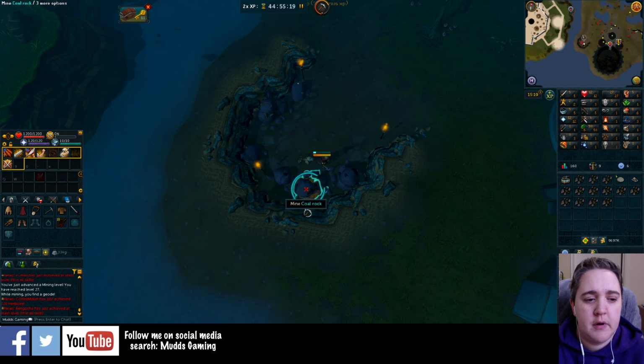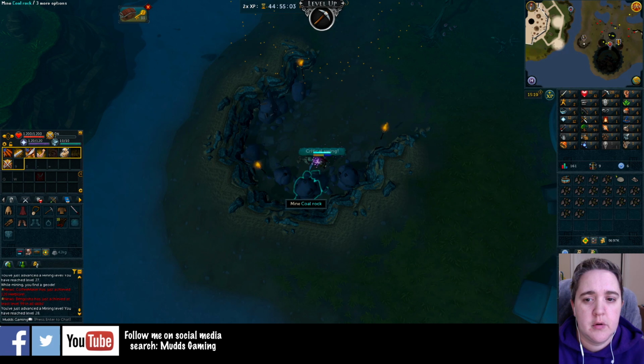Okay, so I'm just reading up where the next place we have to go to is. At level 30, we are going to be doing one of the newer rocks.